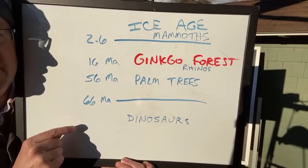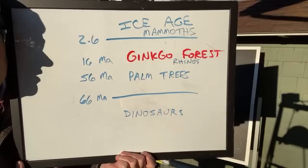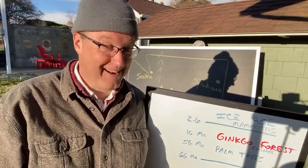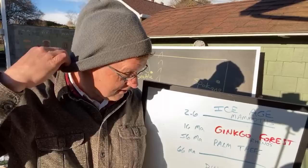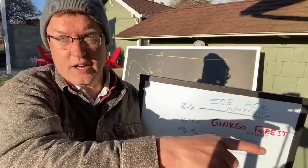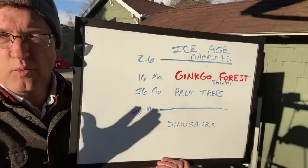Do you know what mammoths are? Woolly mammoths or Columbian mammoths? Those are too young for our story. Those animals were roaming around during the Ice Age. And by the way, I missed this until recently. People confuse dinosaurs and mammoths. I totally didn't think that was a thing, but I talked to a bunch of groups and sometimes I'd say, well, there are no dinosaur bones in Washington. The first one discovered was less than 10 years ago. And everybody's like, oh, no, that's not true. There's a dinosaur dig over here and over there. Those are all mammoth digs, but they just think big animal and they assume it's dinosaur. So you're probably a little bit more with it than them. And by the way, I'm sure they're experts in things that I know nothing about.